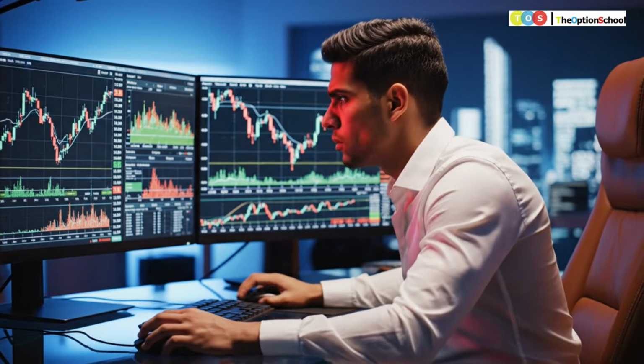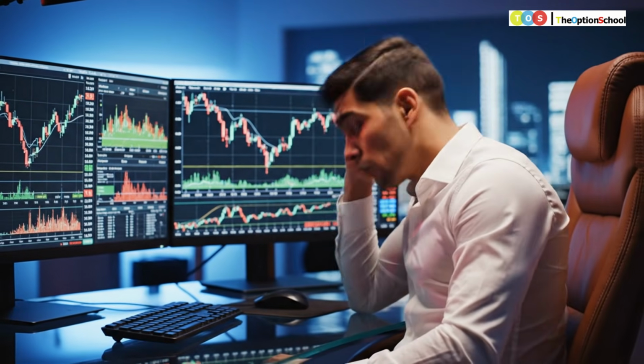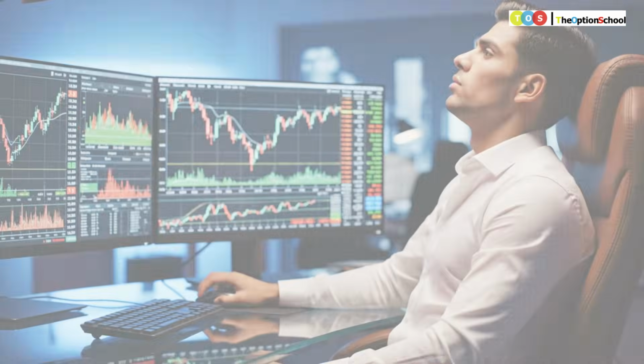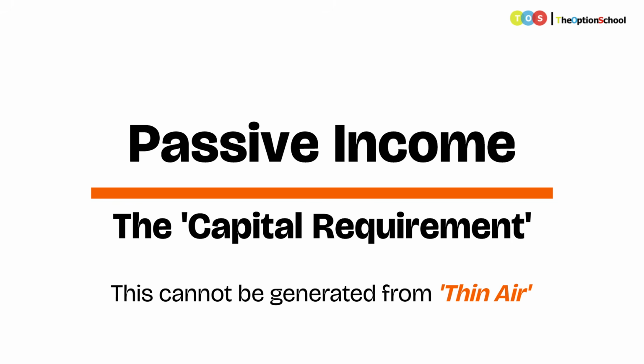So then you can say, sir, why are you telling us such a high investment strategy? When you are trying to make passive income, obviously, what is that on which you are generating that income? When I am trying to make passive income through house rent, maybe I am buying a house worth 50-60 lakh rupees, 1 crore rupees, 2 crore rupees. Similarly, if you are doing some other business, obviously there will be some capital investment. Only then that passive income will be generated. So passive income cannot be generated out of thin air, right?